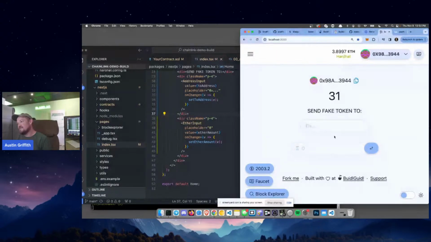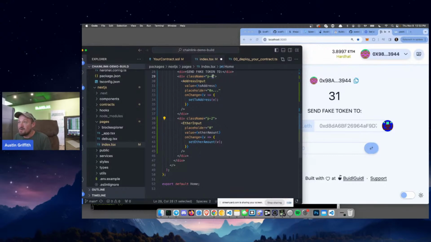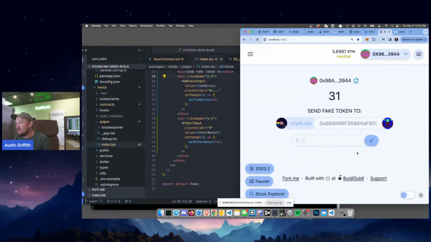All right, here we go. So we're going to send a fake token to Vitalik.eth. I don't know how many people were actually writing CSS and HTML in '96. Come on. Probably not very many. All right, here we go. Yeah, that's a lot of padding. Okay, maybe we only needed 2. Maybe I'm going overboard with my padding here.